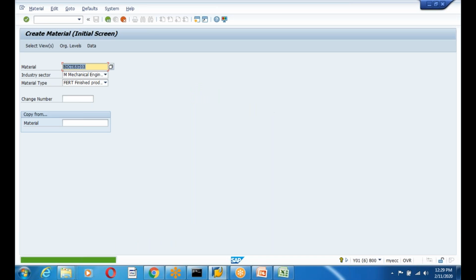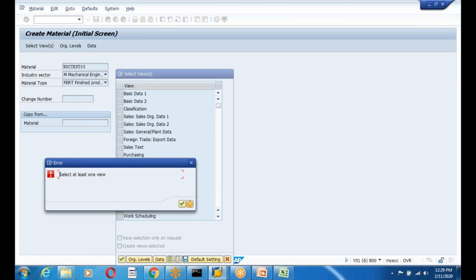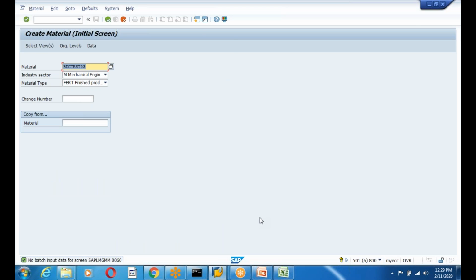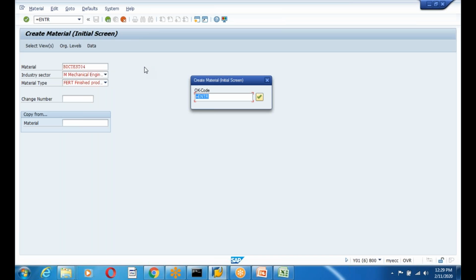You can see there is no batch input data for the screen. Whenever there is an error, select the view, execute, and come back. You are exiting the transaction in batch input. Do you still want to keep the batch input data? Yes, and it goes to the next record.